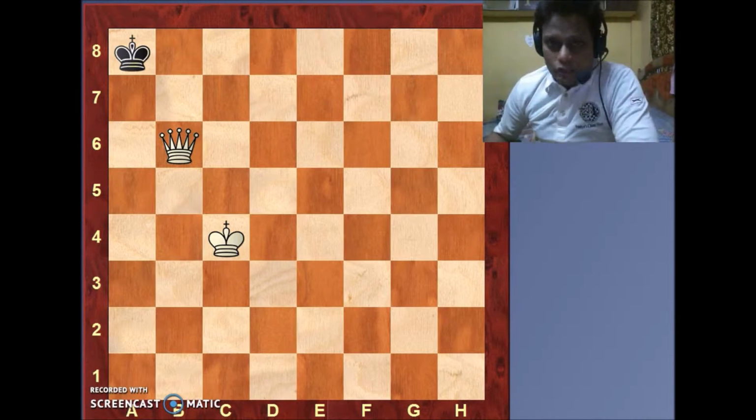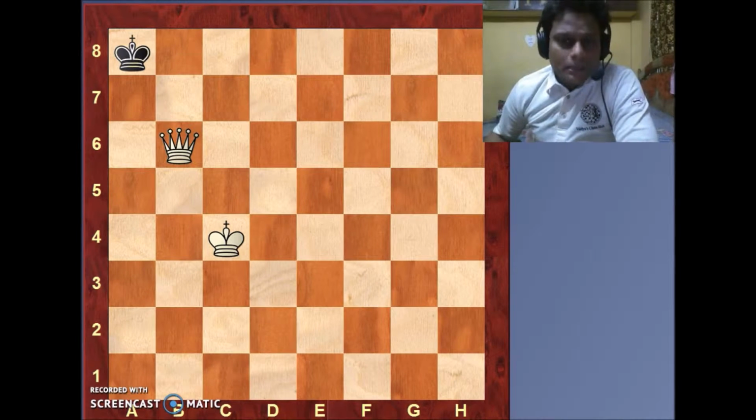Now before we actually study a position, here is what stalemate actually means. It means that the king is not in check. I repeat, the king is not in check, but there are no moves to make for that side, no legal moves, and that is a stalemate. The king is not in check, but the side has no legal move to make. Exactly what's happened in this position.